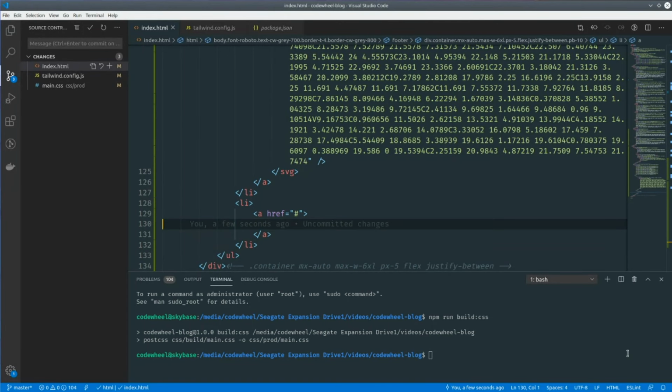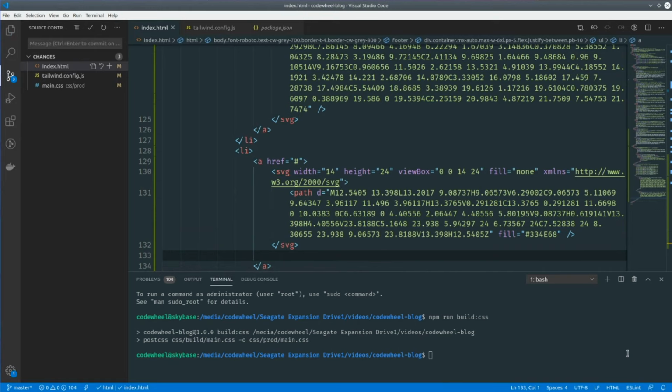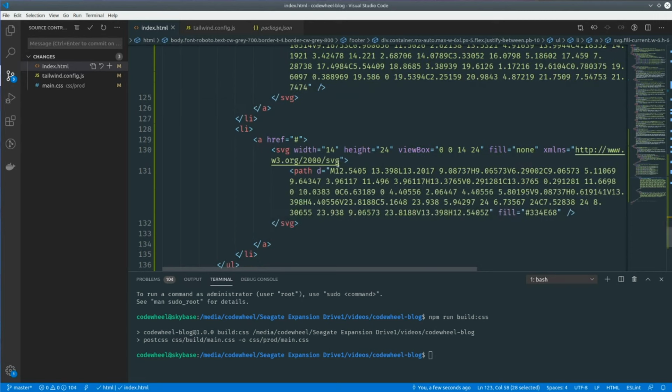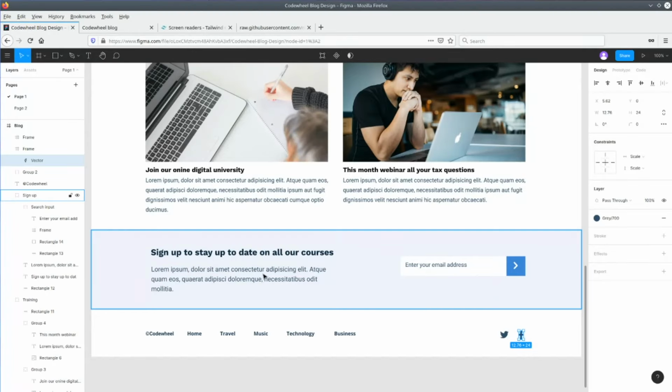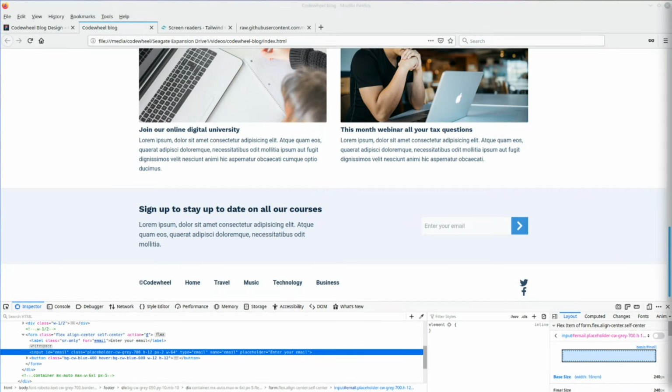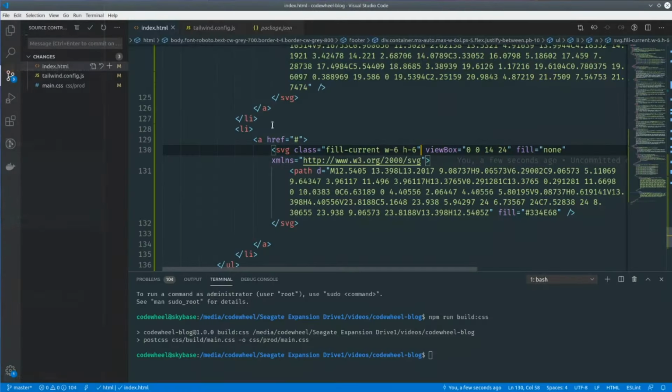We won't bother to use SVG OMG. Just copy these again. Okay, that's fine. So we just put a flex on it as well.